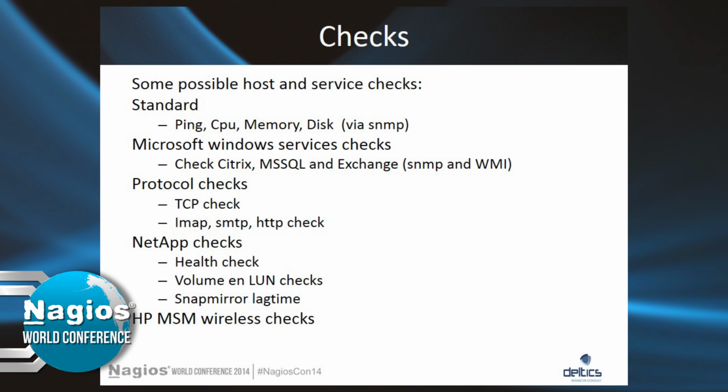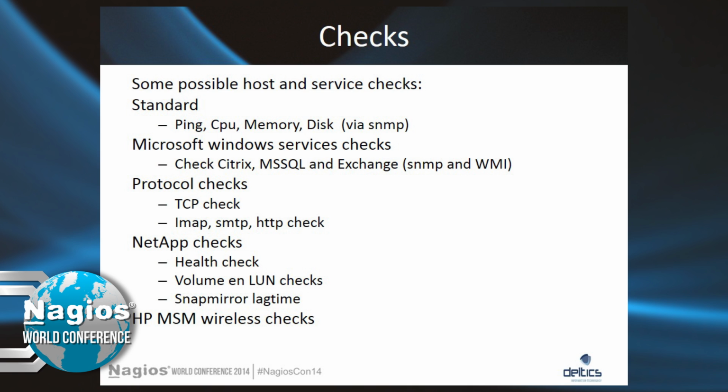The checks we are using: as we have a lot of different customers and we don't want to put too much third-party software on the servers of the customer, we are checking everything via SNMP or WMI. So I think we cannot install NRPE or any of the other third-party checks for remote checking. We're maintaining their environment, so it's not possible for us to install it everywhere. And to keep it all the same for all the customers, we choose to do everything via SNMP.